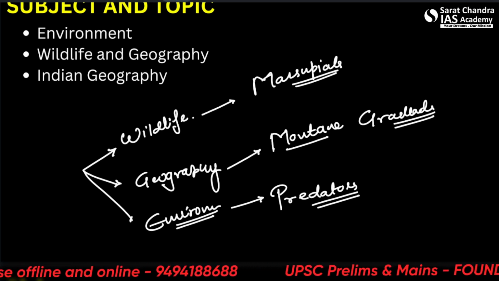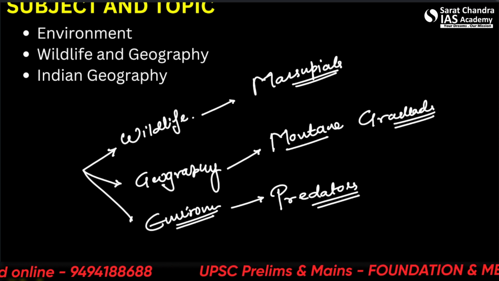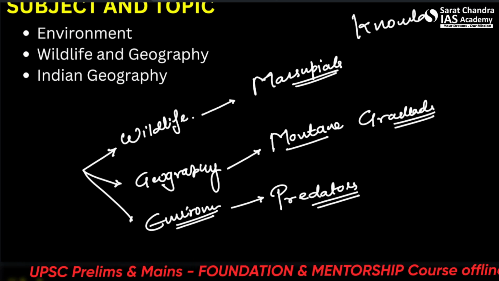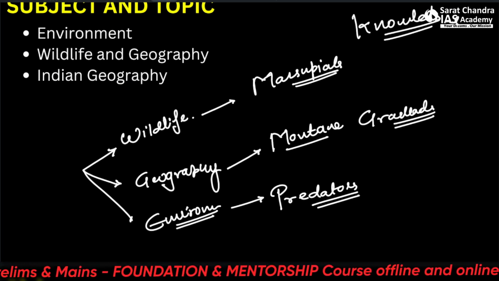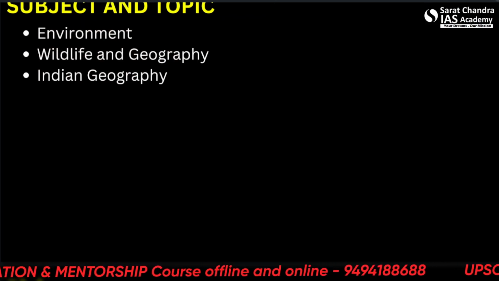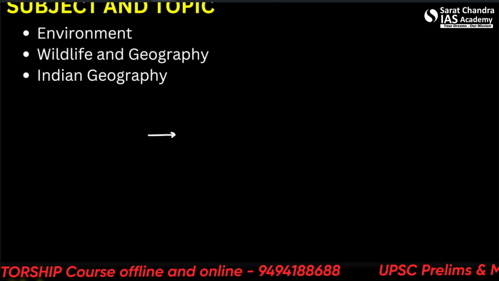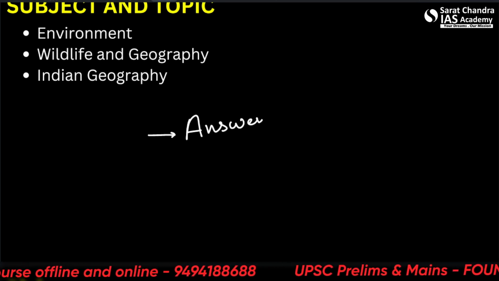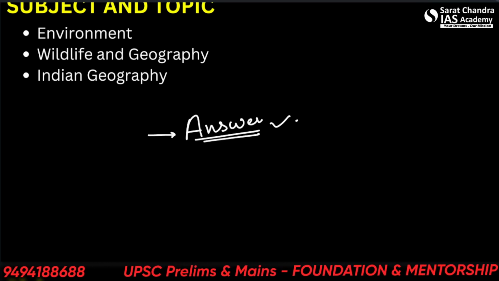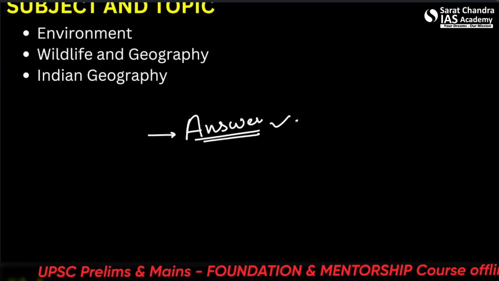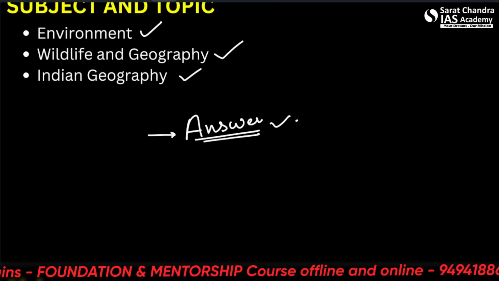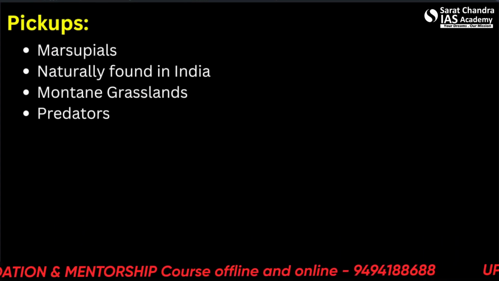So if we are to solve these questions based on knowledge, which should be our aim, not via elimination techniques, etc., we must be able to figure out all these things and be certain about our answer. So let us see the subject, the topic and the pickups from this question. The subject and topic, as I told you, are environment, wildlife, and geography, Indian geography.